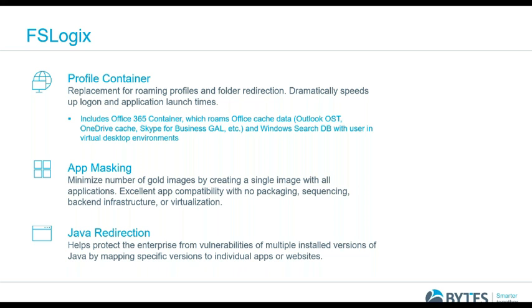The other options that FSLogix includes is app masking, which is really good if you want to create a golden image and have it more generalized than having multiple images for different host groups. So you can actually just mask off different resources. That can be applications, it can be fonts, it could be printers, and a whole bunch of other things. As long as you can map that off, then you can specify by group management what sets of users have access to what set of resources within a virtual machine.